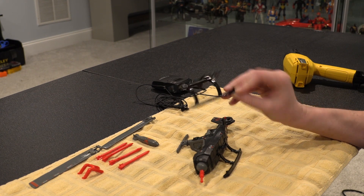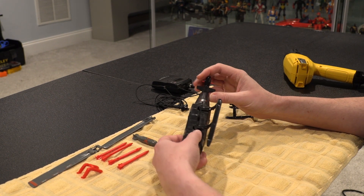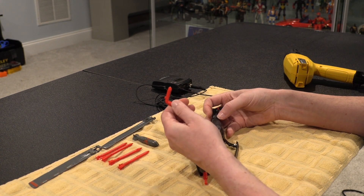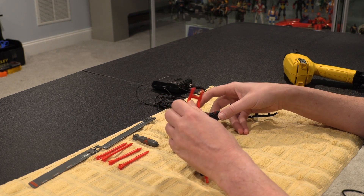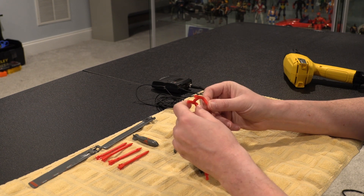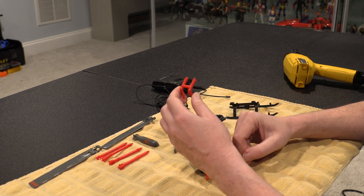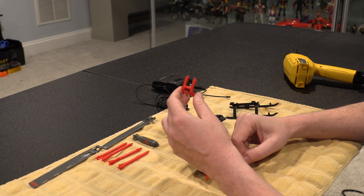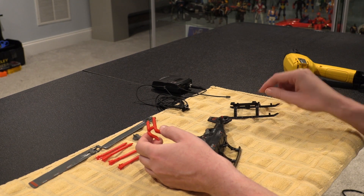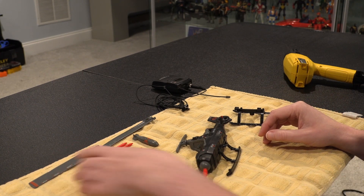I thought what I was going to do here real quick is try and get these skids out. I also went ahead and found the elusive engine cowling — the engine guard — which was not with this Fang, but I found one, which is always missing. This piece is always, always missing. So I thought I'd see if I could replace the skids safely without breaking them, which is a tall order, and then put this Fang back together.